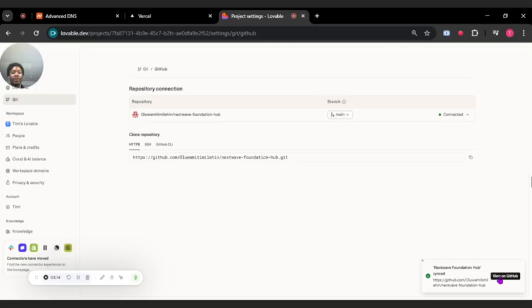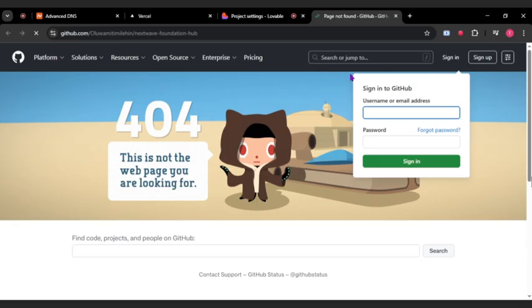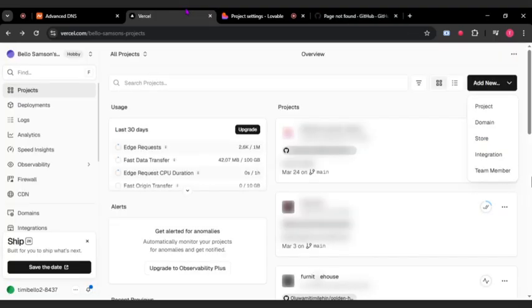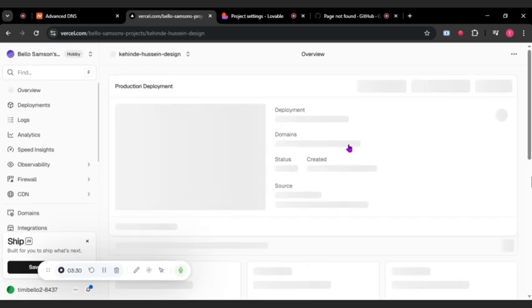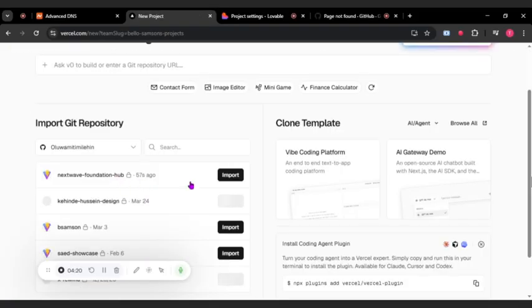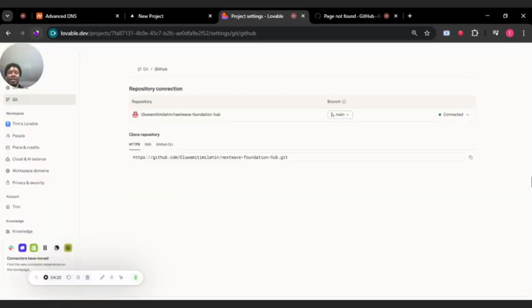So let me go to view on GitHub. It should be here. Okay, it's requiring me to log in. What I'm going to do is connect a previous project that we've worked on before. Let me look for it. I'm going to connect it to this, so let's select this project. It says deployed 55 seconds ago. So that's the project here. It has been connected to my GitHub now because I connected it here.